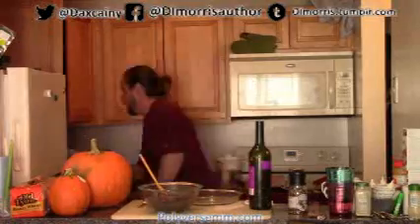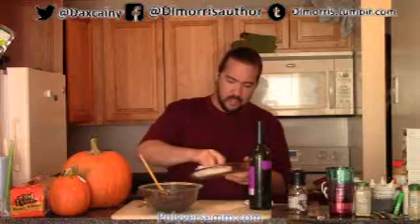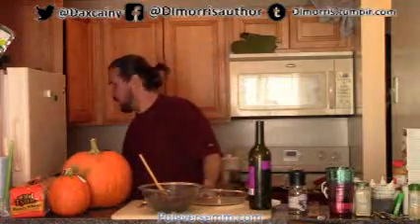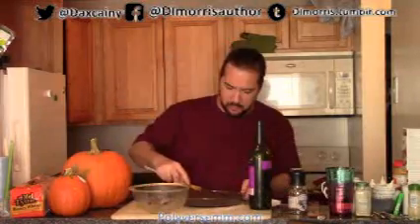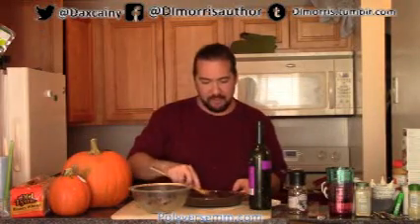Take your pie sheet and lightly grease it. Some recipes call for non-stick cooking spray, but I prefer oil — in this case olive oil. It's a little Italian I know, but it's a nice flavor I like it. Spread it around your pie tin, put in your crust, and spread it around nice and even. Once it's even, you're going to put it in the oven and bake it for about five minutes.